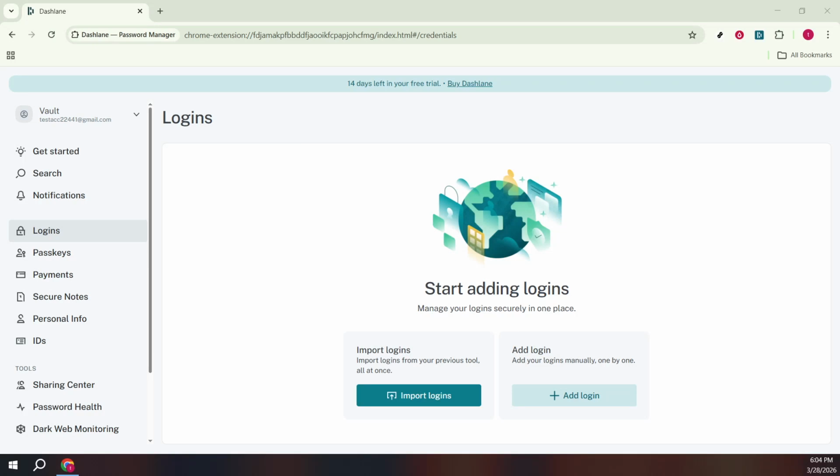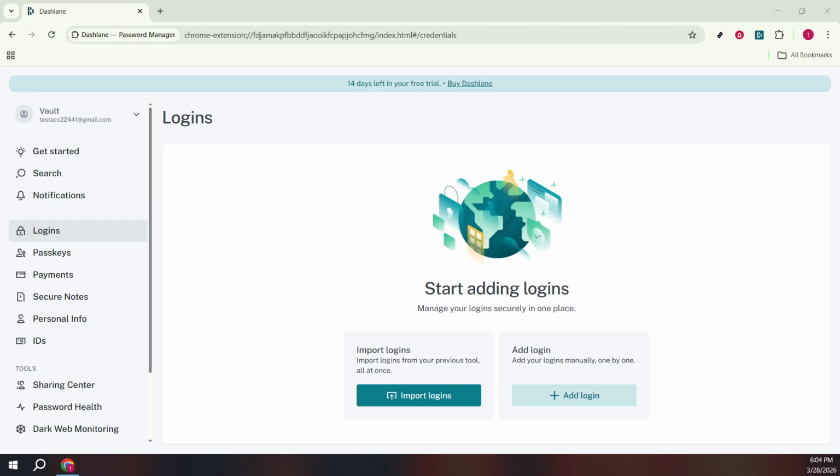In today's video, I'm going to teach you how to use Dashlane for beginners. Dashlane is a password manager that securely organizes the things you use to sign in and check out online, and then autofills them when you need them. To get started, go to Dashlane in your browser or open the app. Once you're in, you'll see a clean dashboard with a sidebar that holds the main areas we'll explore. Think of this as your command center for everyday sign-ins and form filling.